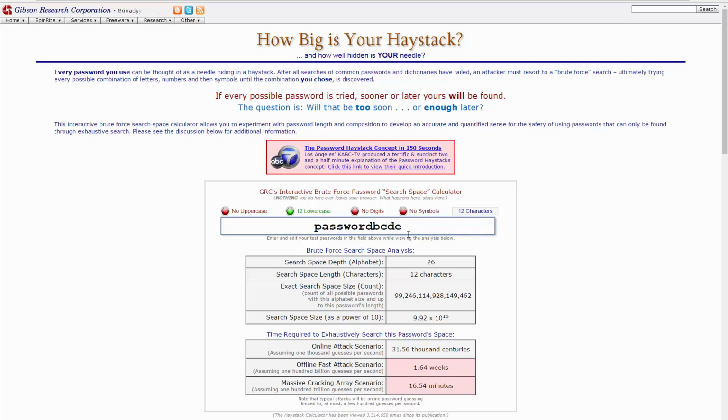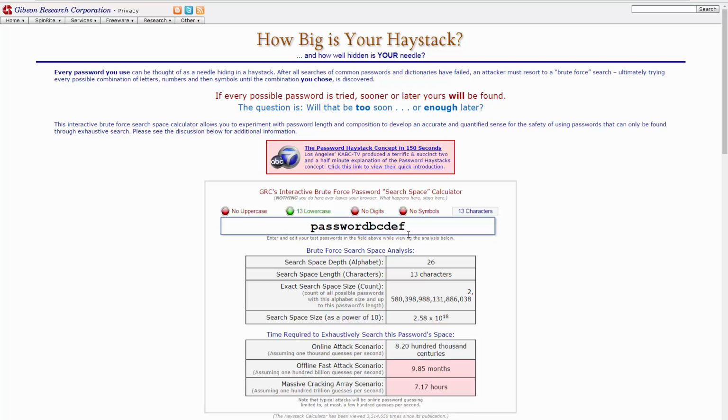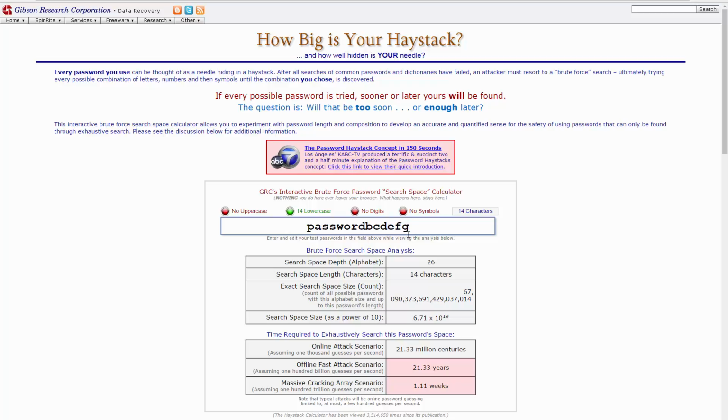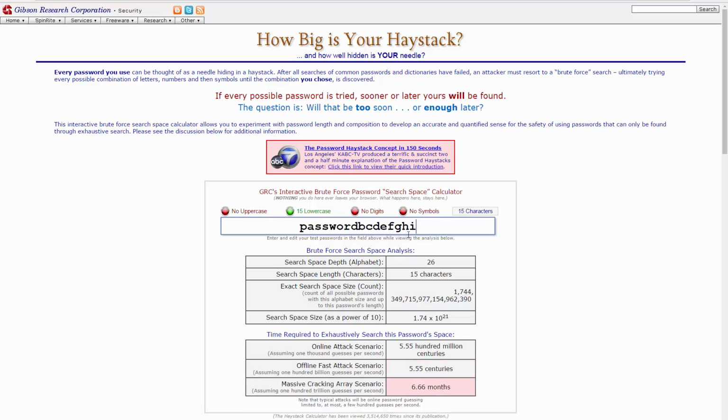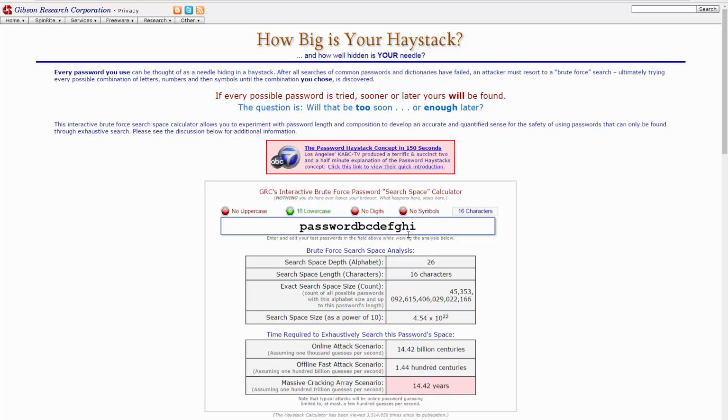And what happens if we now start adding in more? Now we're into hours, now we're into weeks, now we're into months, now we're into years, and we're only at 16 lowercase characters.